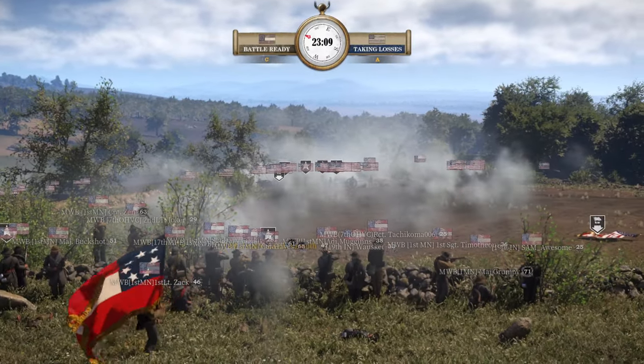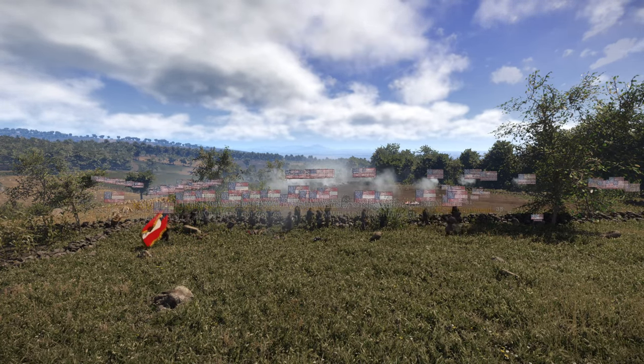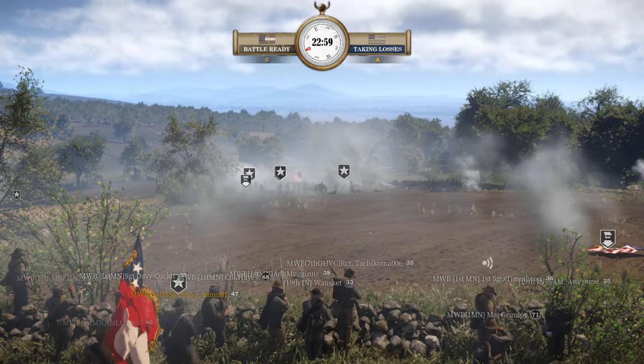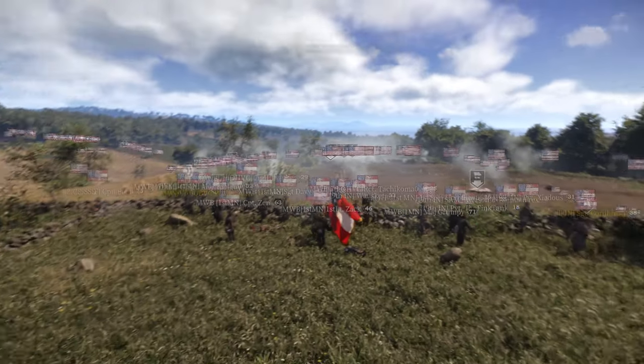Got a very forward defense here by MWB, but if the Union's going to be this passive, go for it. Nothing wrong with it. Make sure you stay in the formation, Zach. We're getting shot in the southeast. Keep eyes open. Shoot him!